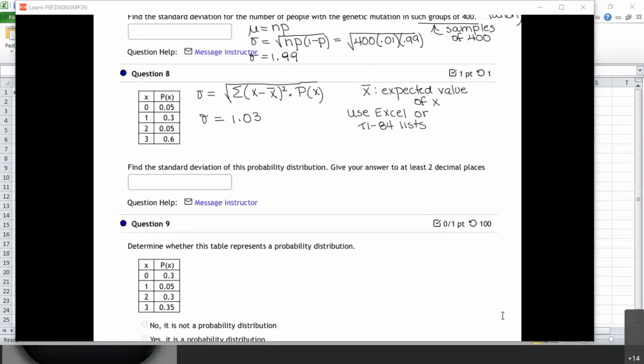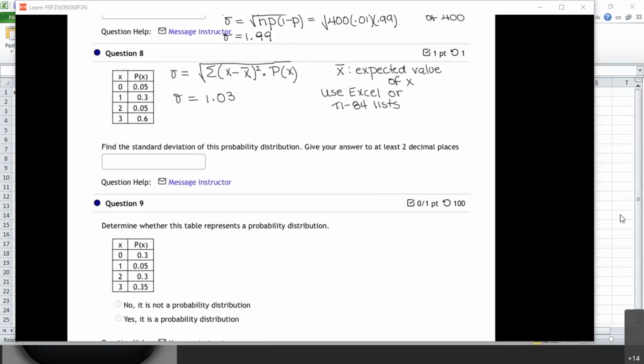Anybody questions on 8? Everybody good with that one? Again, it's just steps, so it's a matter of keeping track of the steps. Start on the inside. The innermost thing here is the difference, then the squaring, then the multiplying, then the sum, last thing is the square root. So start in the middle and work out.